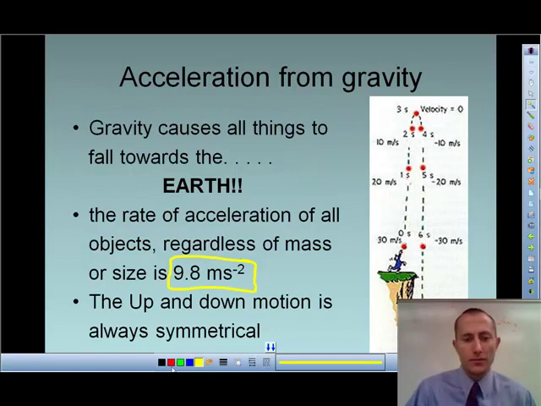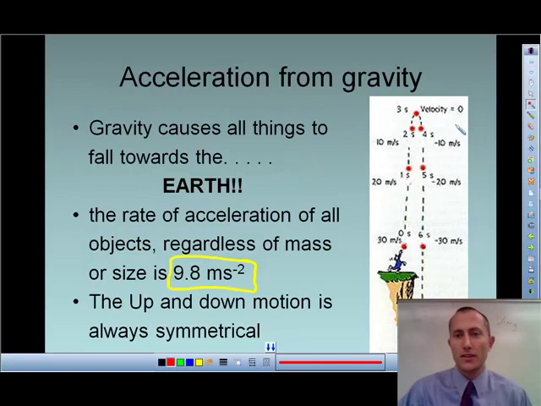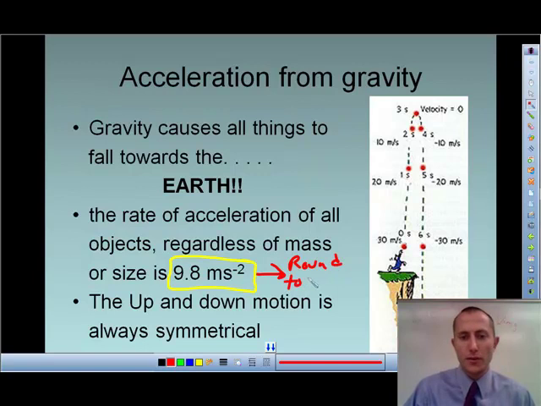But if we look over here on the right, we'll use this little diagram to talk about a couple things. Here we have a person throwing a ball straight up in the air, and for this particular scenario we're going to round this, and we'll do this a lot just for ease of calculations. We're going to round it up to 10 meters per second squared. If we're rounding, I'll let you know. Don't do that unless it's specifically stated, but here we're going to, just for this example.